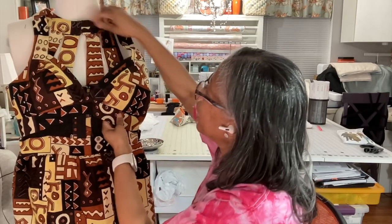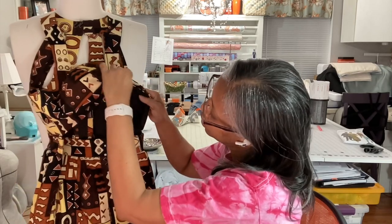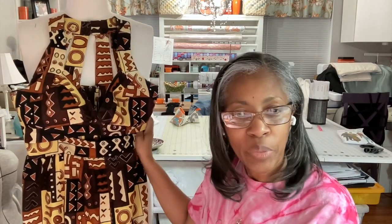The garment is lined. As you can see, it is lined inside and out. The skirt is lined all the way down to the train. But in all, this was a very rewarding garment — I enjoyed making it. It was challenging and rewarding at the same time. I have some pics and videos of the client in the garment that I will show right after this.